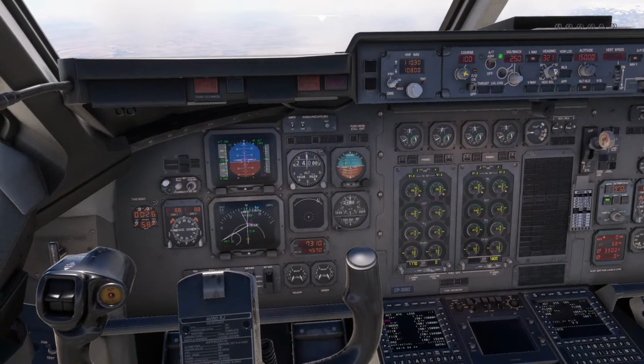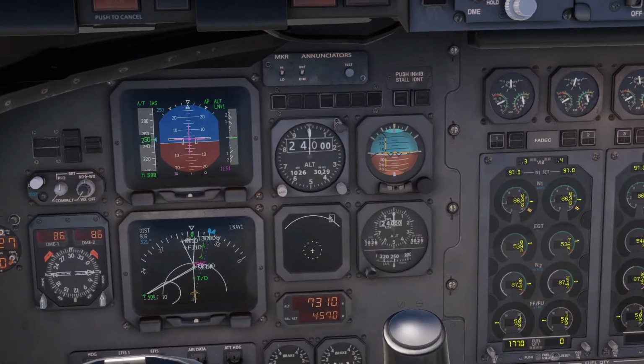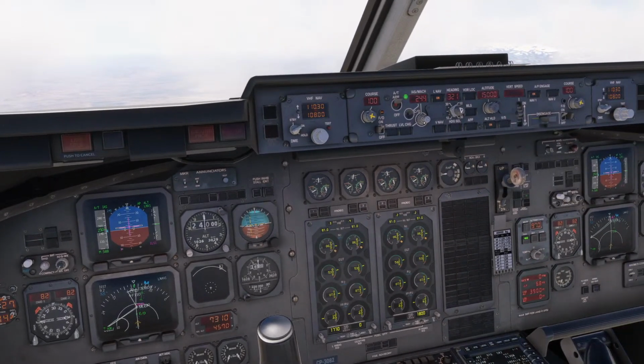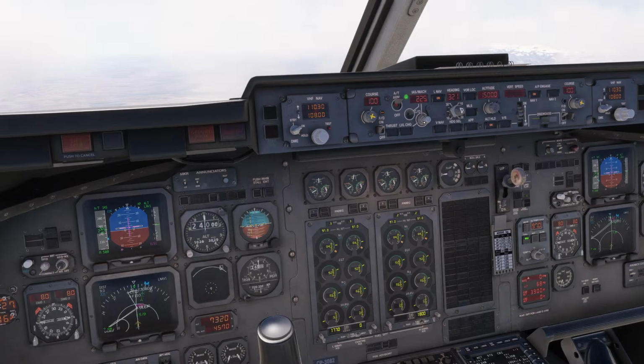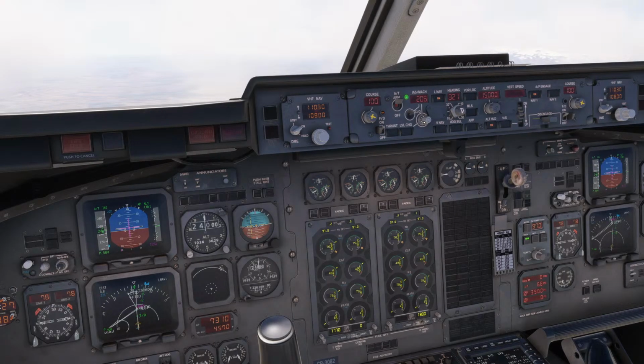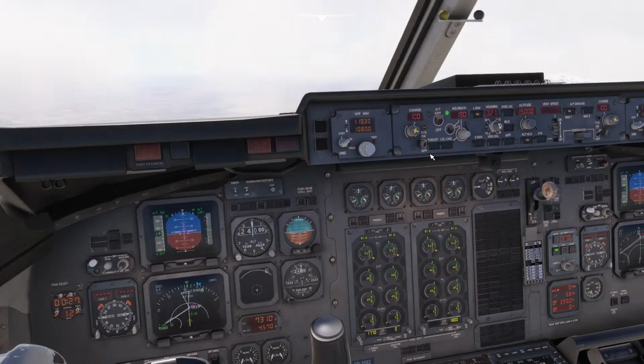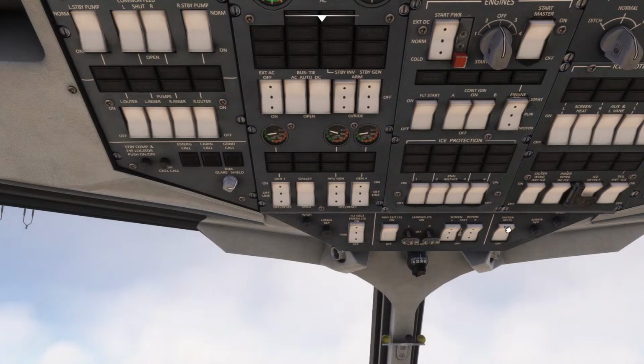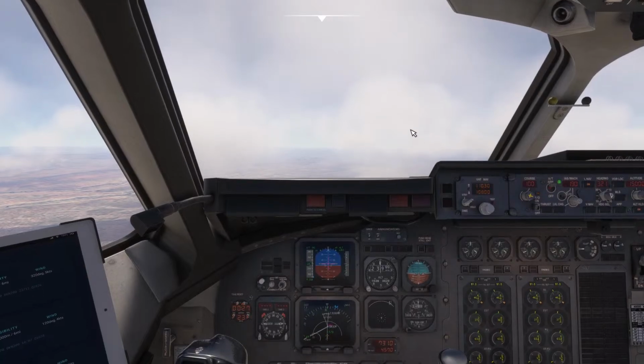So when do we start? Let's see. Let's do that now, 190. And just to get it out of the way, let's get the passengers strapped in again. Ladies and gentlemen, the captain has switched on the fasten seatbelt sign. Please return to your seats and fasten your seatbelt.